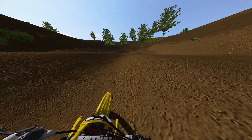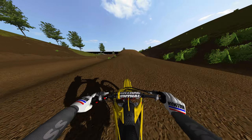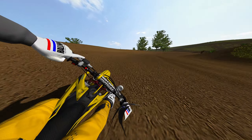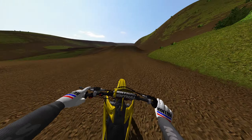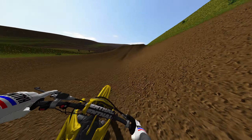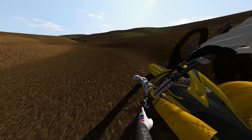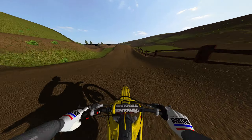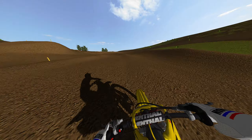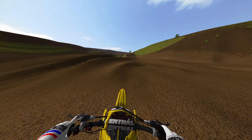I sent that way too far — underestimated the bike there. Huge inside ruts. It's more of a fantasy track, you know — big lines, big freaking jumps. You can rail this, sending it to Narnia — still barely cleared it. Huge step-up there and this corner is just so big. Big table there too; you can see how big the scale is — on a 450 you could probably triple or double out.